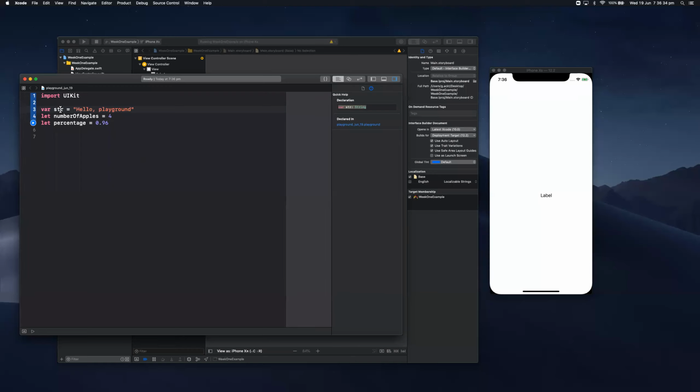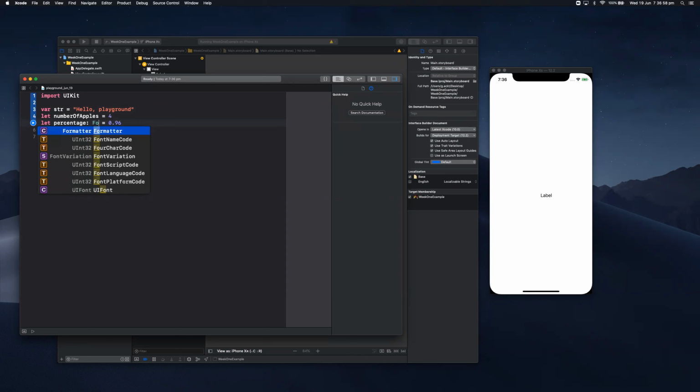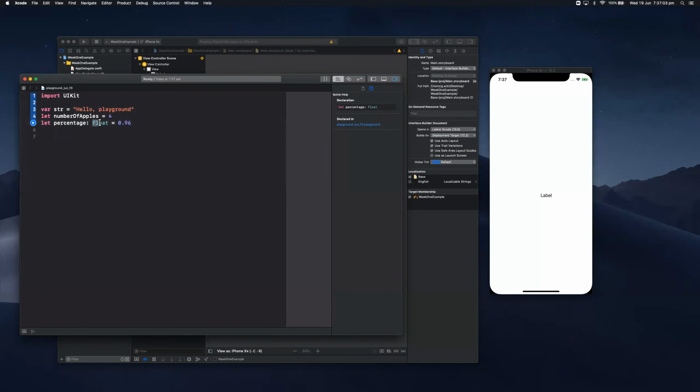And you'll notice that we don't write that in code. That's just because Swift is able to infer what type our properties are if they are very simple types. If I click on number of apples here, for example, it was able to infer that it's an int type or an integer type. If I click on percentage, it infers it as a double. However, if I want to explicitly say that this is a different type, so for example, float, like this, I do so by having the colon and then typing the type that I'd like after it. And now when I click on percentage, it sees that it's declared as a float.